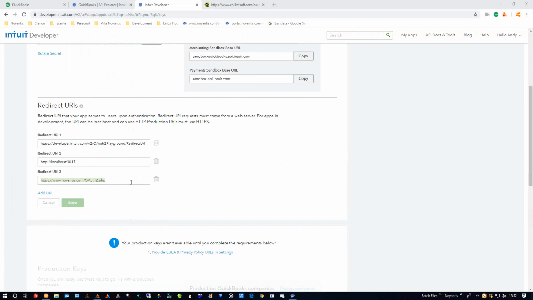So now, the reason I say you might as well use that now is I started using localhost, of course, when I was first doing the actual wrapper and making sure I could get talking to it. But all of that is totally irrelevant when you want to get to live data, because they have this statement there. Production URLs must use HTTPS secure, and there's no such thing as a secure localhost, hence why we're doing the redirect. So I would encourage you to use that while you're testing, and while you're getting set up, until you've got an HTTPS of your own, and then just have a little redirect on there.